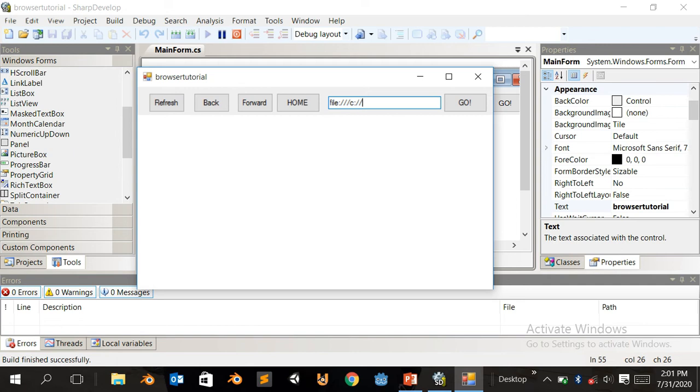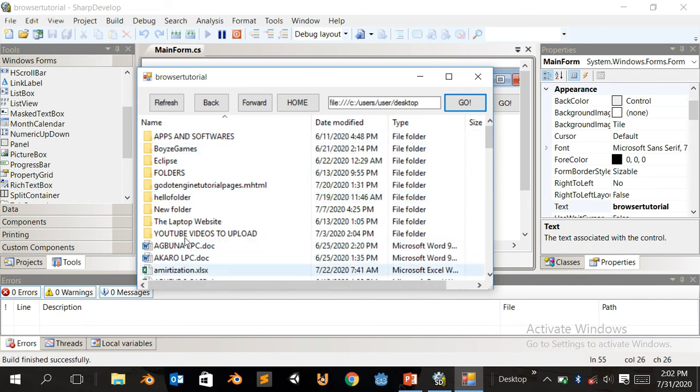C equals, basically open my files on the computer. So if I click on refresh, it's gonna refresh it.